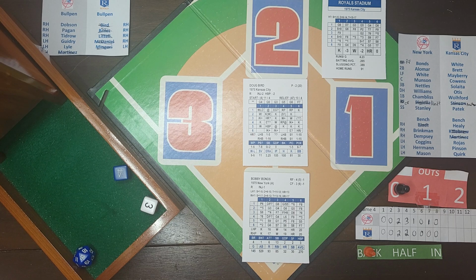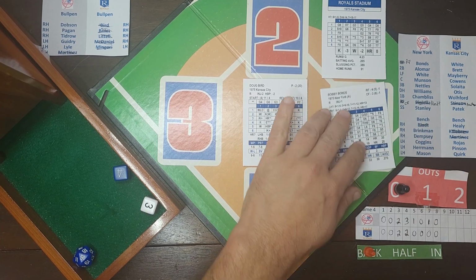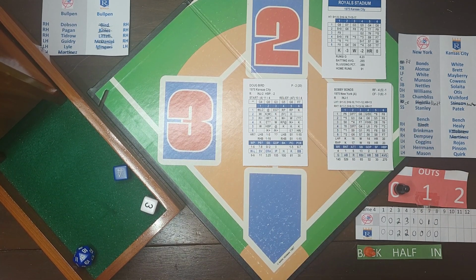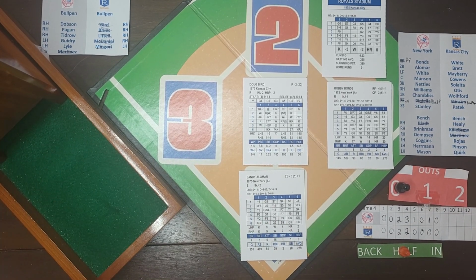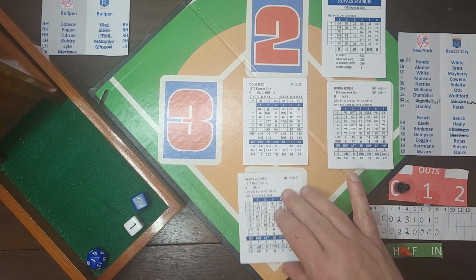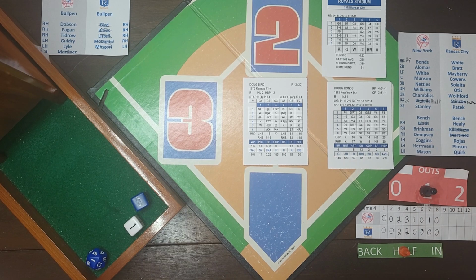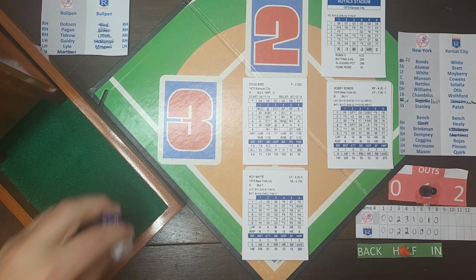Bird, 4-3. That is a walk plus. So he will walk him. Bonds is aboard. Leadoff walk to start the ninth. And it's going to bring up Alomar. Bird, 6-1, strikeout chance, got him. Alomar out on strikes, 1 away for Roy White.